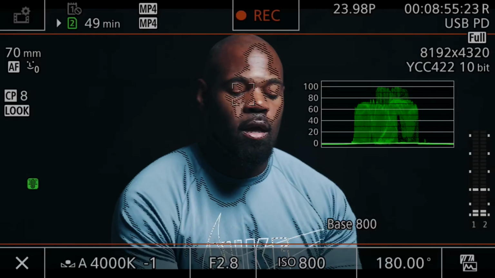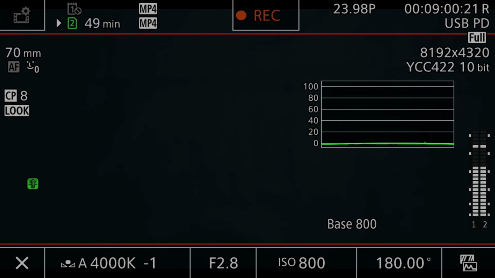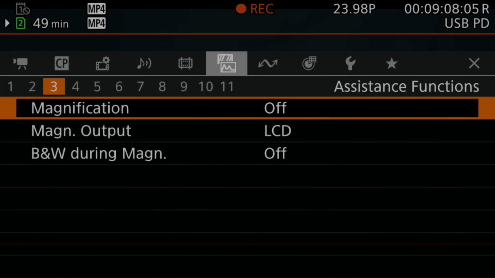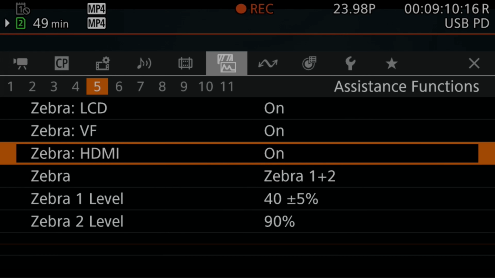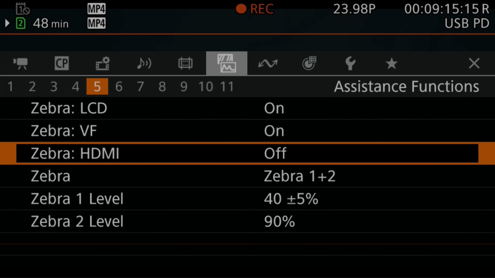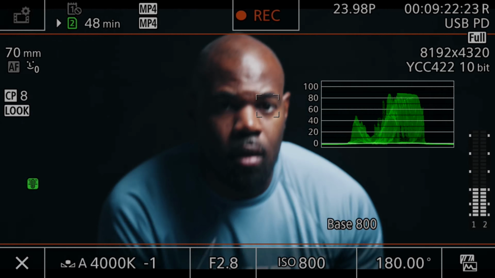Alright, so yeah, I just raised up the ISO to 800, which is the base ISO for this color picture profile. And I wouldn't go up to 1600, because then the highlight of the light on my forehead would get a little too hot. So I'm just going to keep it at 800. But if you look on the zebras and then with the false color, it's at proper exposure. The places where my cheeks are at 18% middle gray.